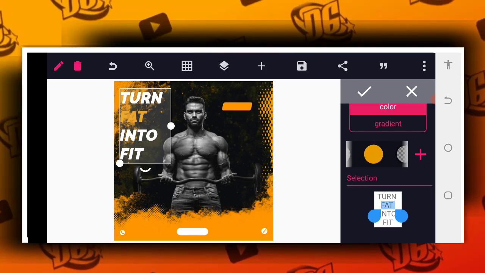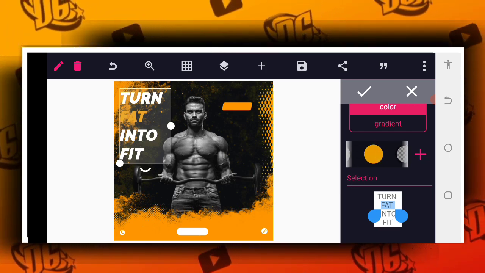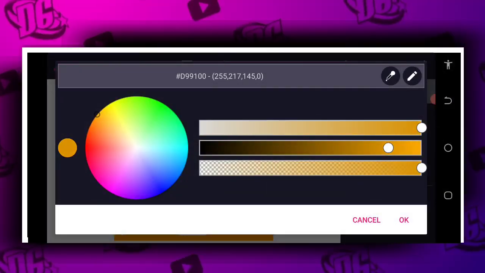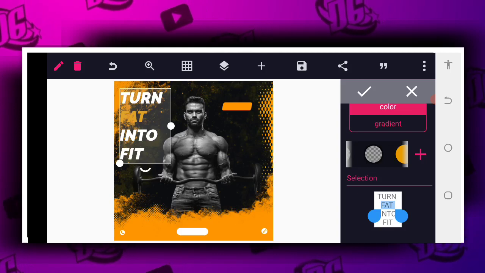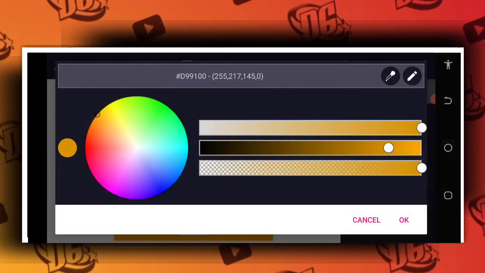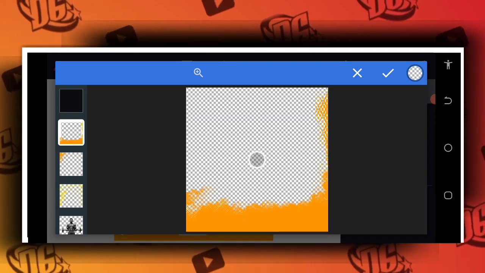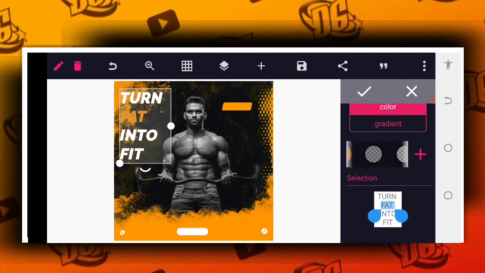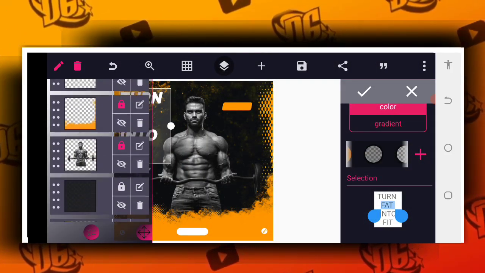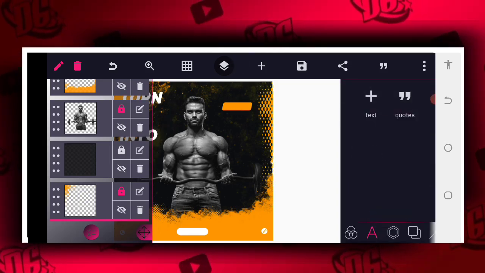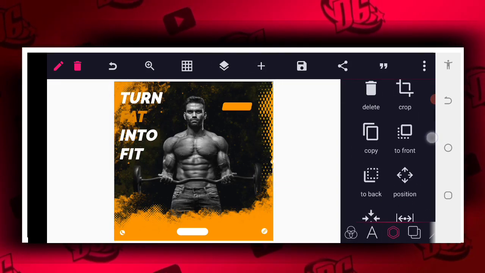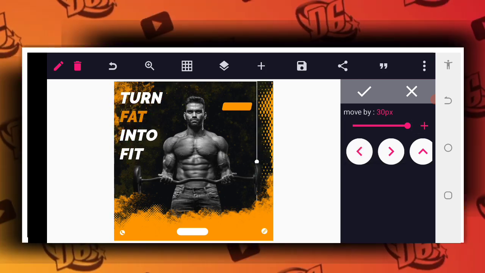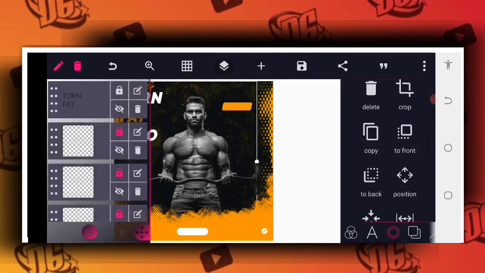I'm thinking of using a very deep color for that. Use your color picker. So tap the color from this particular area, then make it like this. Then the next thing we're going to do is to just look at this particular area and we make the overlay go inside a bit, so that I create an avenue for those texts to show. So you can see we've done that.